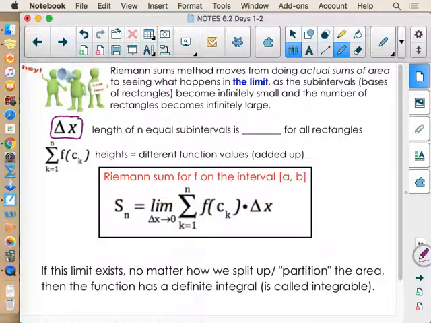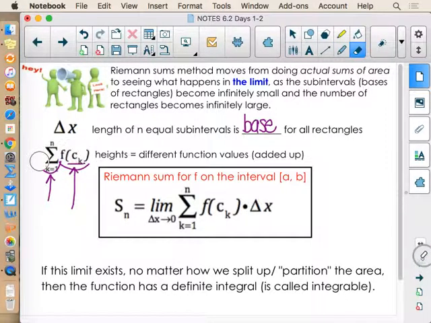So in those, we're letting delta x mean change in x. That means the length of our subinterval along the x-axis. That's serving as the base for all of our rectangles. And as you've made those rectangles, and you make that base shrink smaller and smaller and smaller, you get more and more rectangles. The sum, and that's what this says, the sum of all your f of something values, and if you've been writing out your work correctly, you know what I mean, that you have one whole quantity that's adding up a bunch of function values. And those function values have been the y coordinates that serve as the heights for all your rectangles.